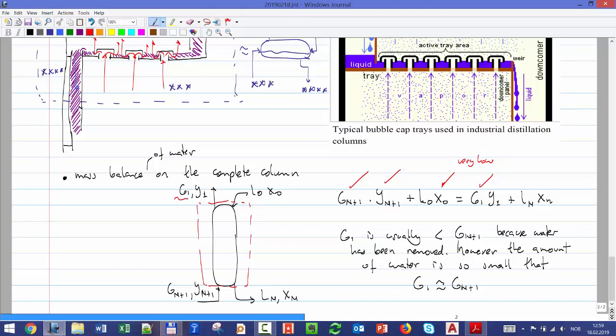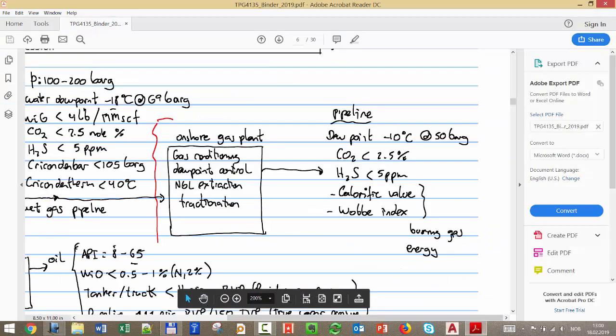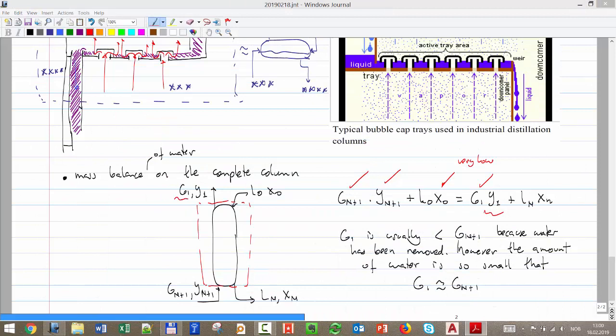Okay? Do we have Y1? It is the mole fraction coming out of the dehydrator. That's something that we desire. That's something where we say we want to have a certain water content. In our case, we said we want it to condense only when you reach minus 18, very low temperature. We're going to see that in the exercise, but typically we have a desired water content. And then finally we have these three things that we have no idea about: the amount of TEG that I'm injecting and also the amount of water that will be left in the TEG.